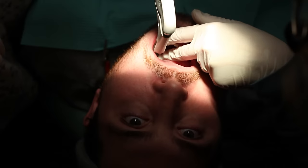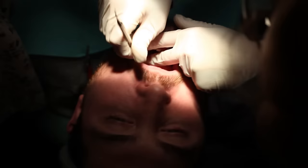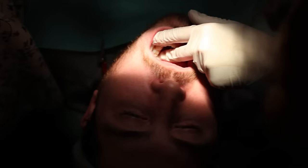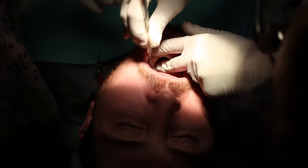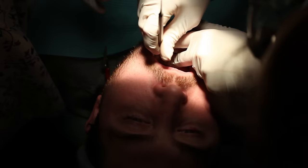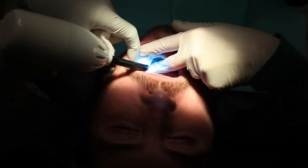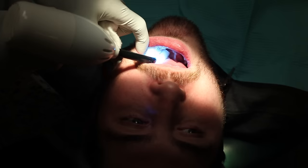Can I have the acorn? Going to starve to death. Mm-hmm. Okay, go ahead and do that. Do you have a football in here? No, not that one in there. Did you get it? Yep. Oh, a football diamond unit. Yeah, I thought you were talking about a tool, instrument, whatever.